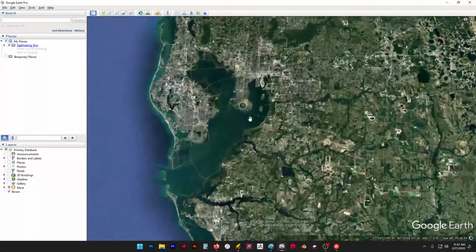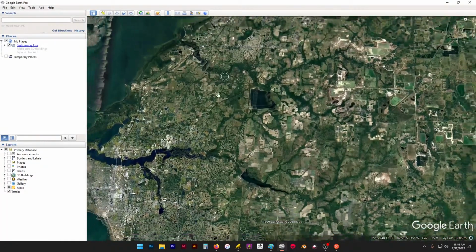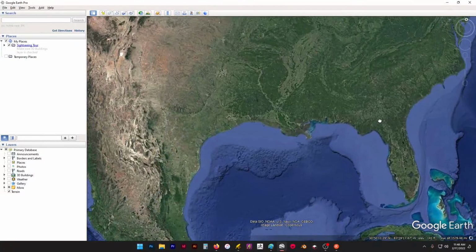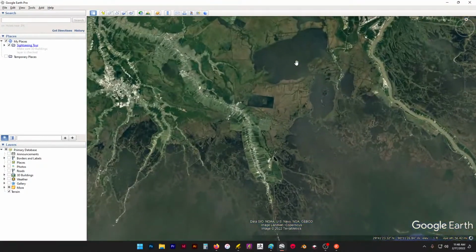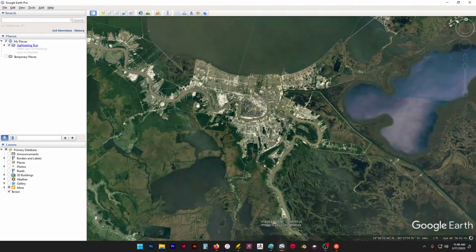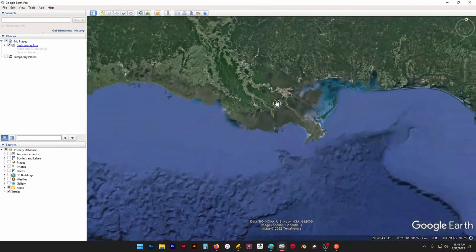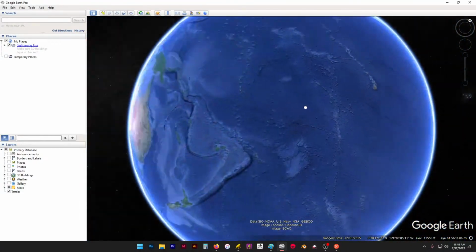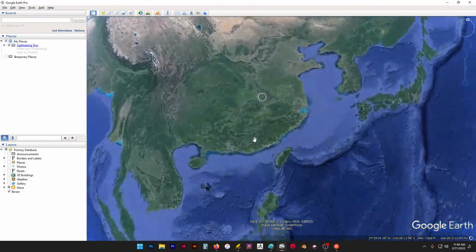Oh, hey, check this out. Fur coasts. Yeah. South Florida's, you think it's big, but it's really not that big. All right, let's go down to Louisiana. This is an interesting spot in the world. Again, it looks like we still got those meandering rivers. Very cool. Let's zip over to Southern Asia, mainly this area.